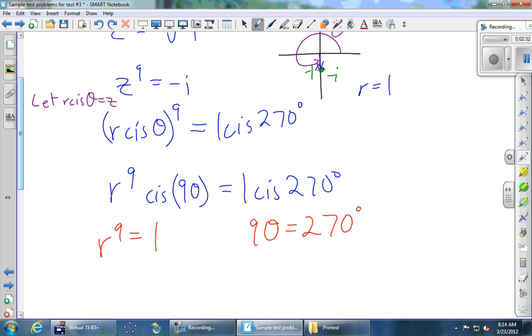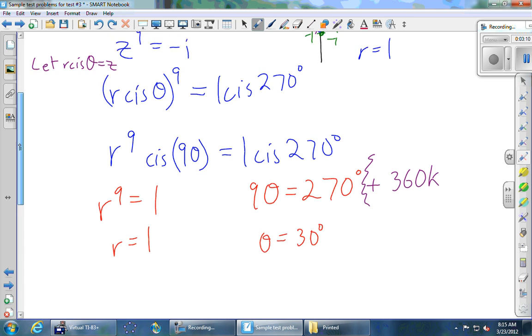In class at this moment, if we wanted to find all the 9th roots of negative i, we'd stick on here a plus 360k, and then we'd have to pick all the different values of k. We're not doing that here, so I put it in a different color and we'll just separate it, because we only want the single one, the principal 9th root of negative i. So I think just the 270 by itself is fine. The first equation, take the 9th root of both sides, choose r equals positive 1. Second equation, divide by 9, theta is 30 degrees.